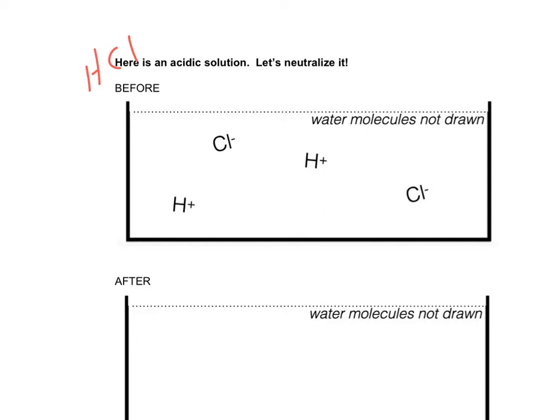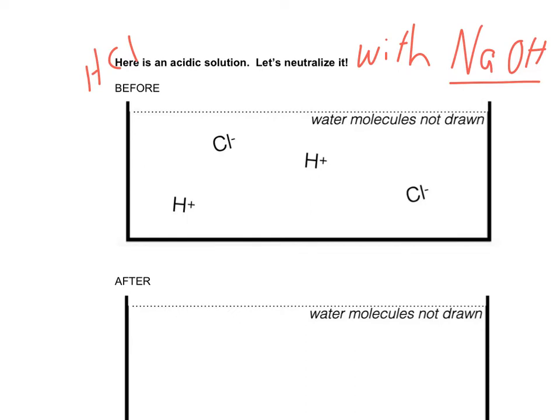So what I'm going to pick to neutralize it, on the previous page I was given 2 bases, one of which was soluble in water. That was the sodium hydroxide. So let's neutralize it with NaOH. Okay. So I can take this base and I could make an alkaline solution by dissolving it in water. And I have to know a little bit about what ions form when I dissolve that in water. One of them is Na+, and the other is OH-.